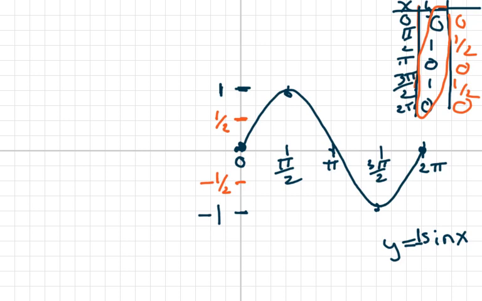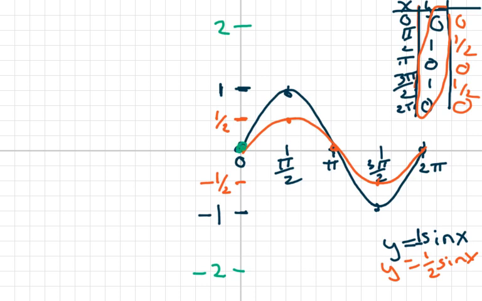So I'm just going to do dots here, dot, dot, dot, dot, dot, and I'm going to graph this. This would be a vertical compression. It's the same thing as the amplitude, but we're making it smaller. So this one was y equals 1/2 sine of x. Now for the larger one, we're going to go up to 2 and then -2. And I'm just going to do it again.